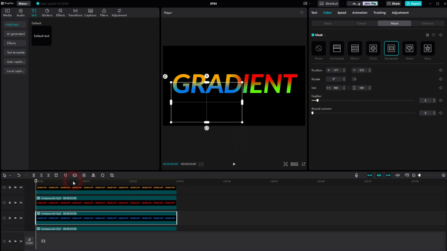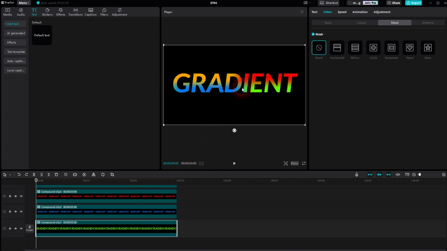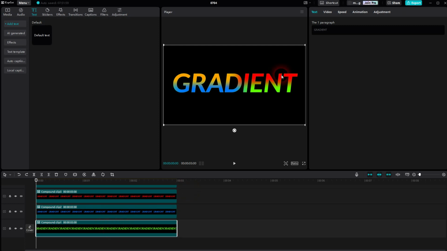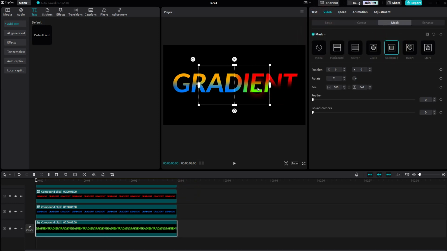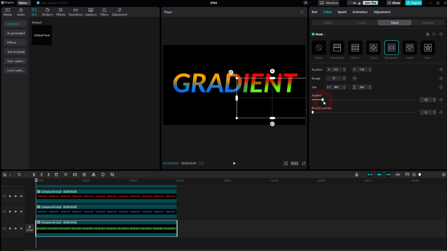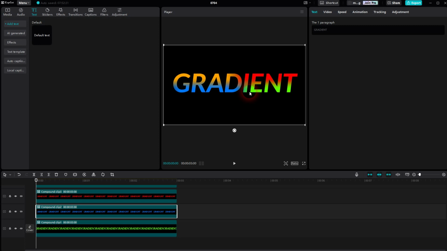We've got one more issue to solve. You can see here our base color green, it blends through into all directions. So we have to give the final one, the one at the bottom, a mask too, and drag this over here. Once again, add a feather. So doesn't matter how many colors you use, you always have to add a mask to the last one at the bottom in your timeline as well.